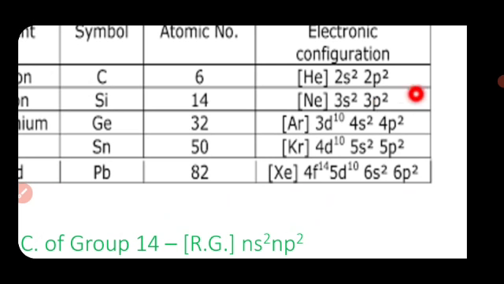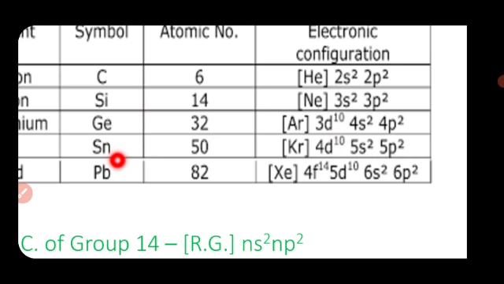Now one more thing you can observe here. In carbon, 2s2 2p2 is there, meaning there are no d orbitals present, whereas in silicon the outermost or valence shell is the third shell, which consists of 3d orbitals, but it is not filled with any electrons, hence we are not writing it. But the third shell consists of d orbitals, meaning from silicon to lead all the elements consist of d orbitals, right?